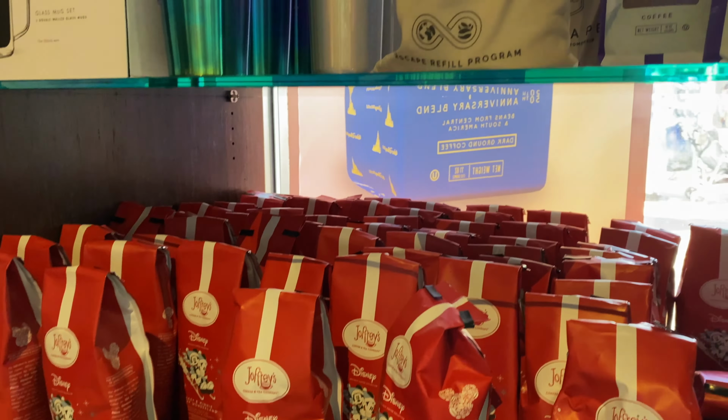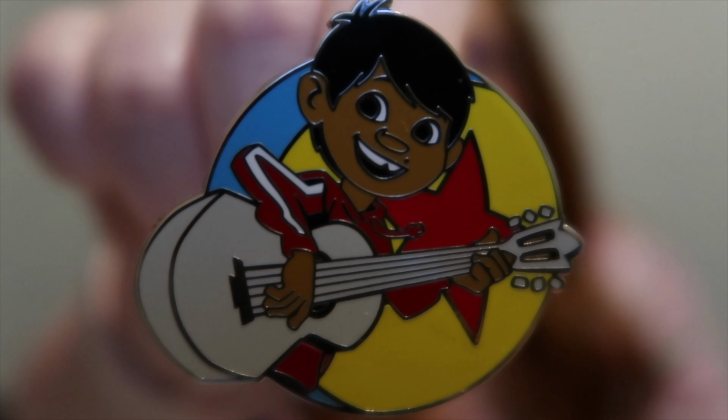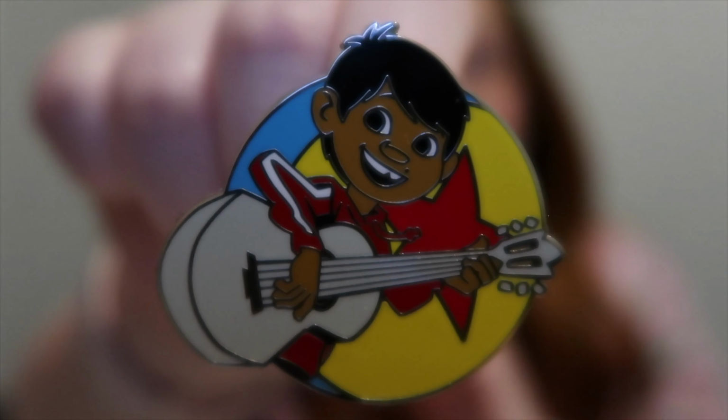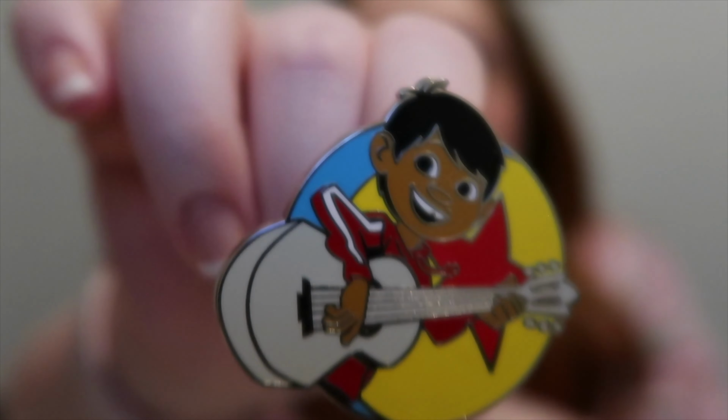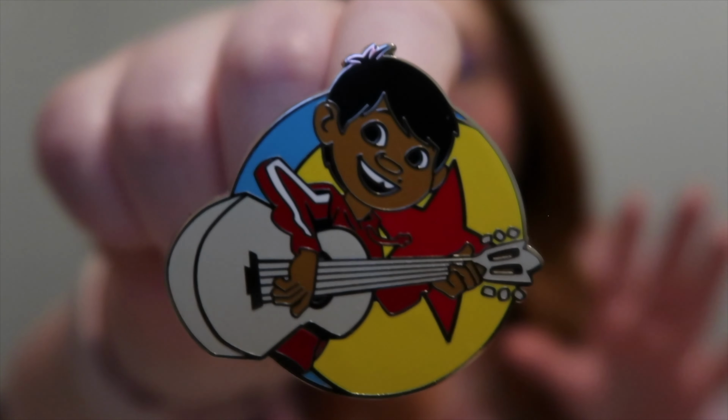The last one that I got off of the pin boards while I was at Disney Springs pin trading today is another one that I've never seen before and is actually a real pin, based on, again, the waffling and the spikes and the way that the enamel looks, is this adorable Coco pin. Look how cute Miguel looks here. He's got his guitar and there's a giant Luxo ball in the back. I had never seen this before, so I genuinely don't know if this was a part of Pixar Fest, or if there's some giant mystery bag out there somewhere where they all have Luxo balls behind them. But yeah, I just had to grab it.